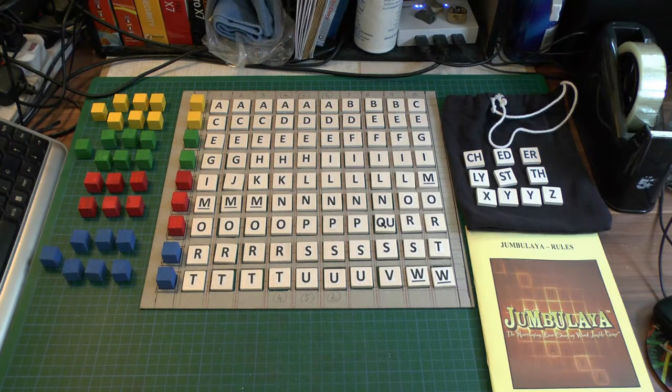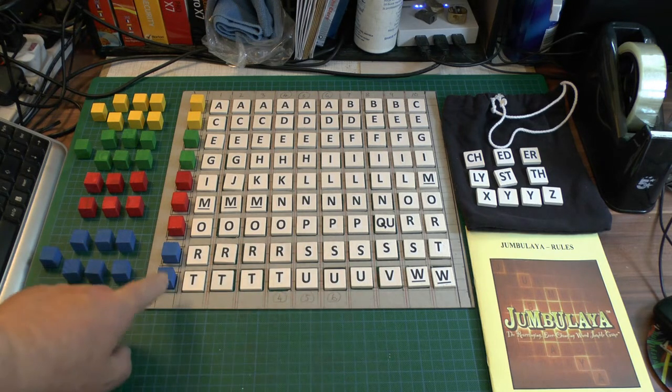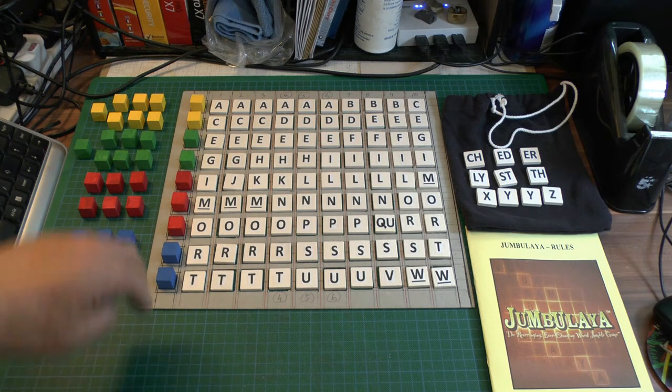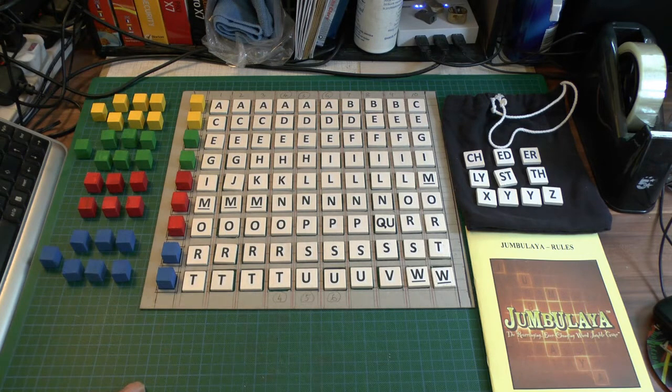Well, this is part 4, and it's starting to come to life now. The little bits here that are the markers, these are the bits for scoring. If you score points on a line, on a particular line, you put your marker there. And because there's 9 rows, it's possible to have nine of your markers up the row. It's unlikely, but it's possible. So they give you 9 pieces each for each player.